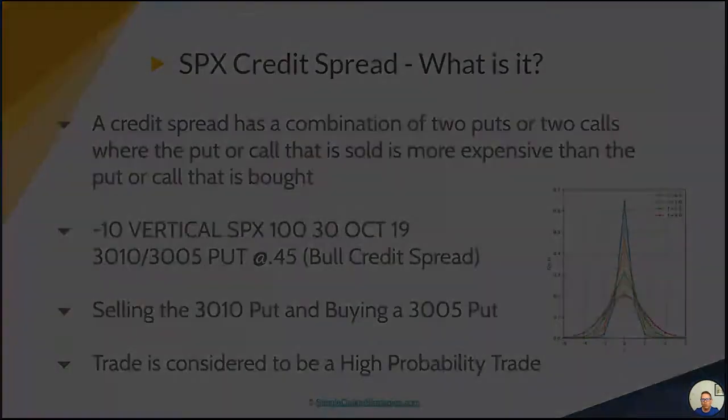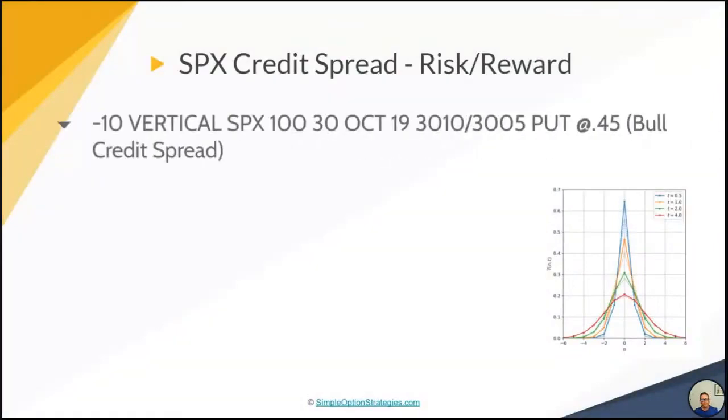All right, so risk reward, this is important. The risk reward is very, very bad. In this case we have 10 contracts, 5 wide, so the max loss would be $5,000 minus the credit received. In this trade you would be required to have $5,000 of capital in your account. You can trade one contract and it would be $500. So that's the very minimum that you can use to trade a credit spread, an SPX credit spread.